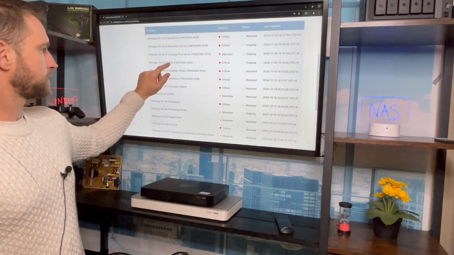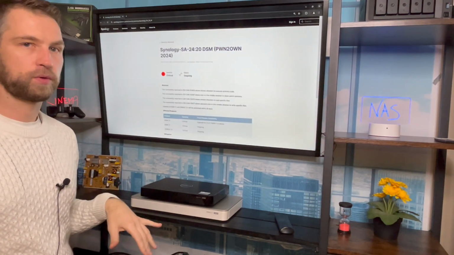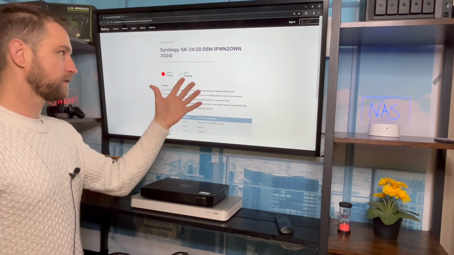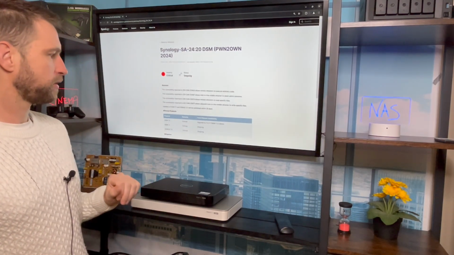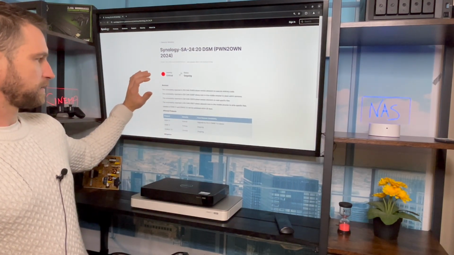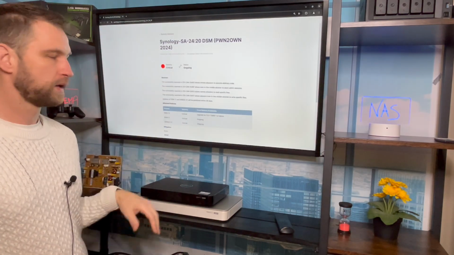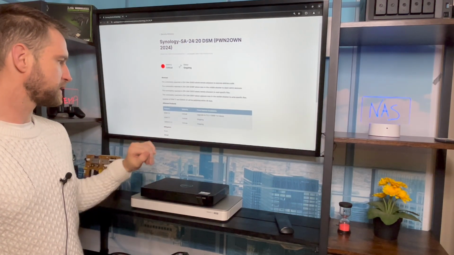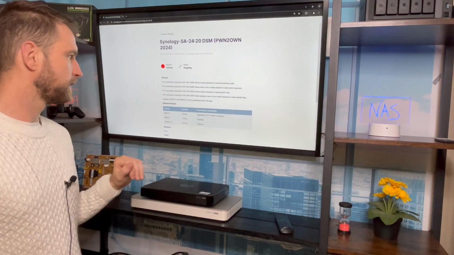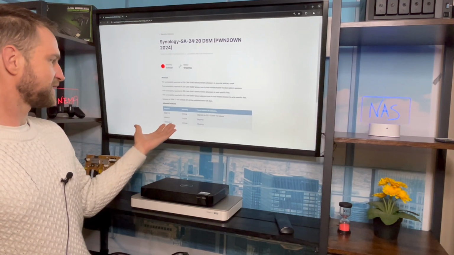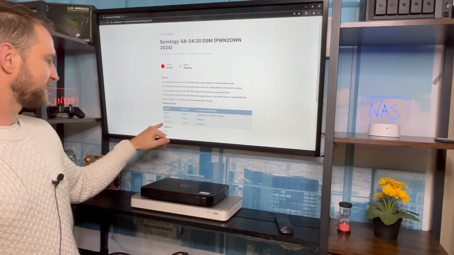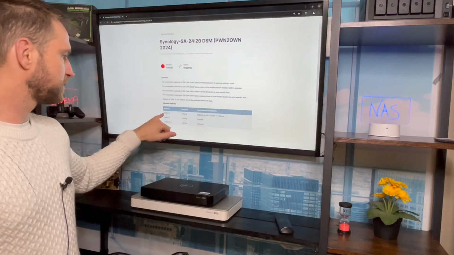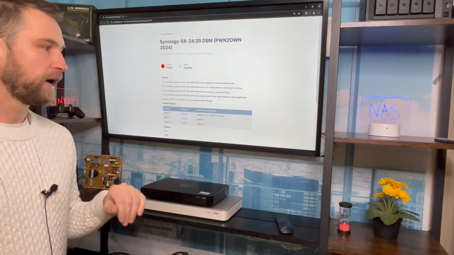The next one is the critical DSM vulnerability. Every regular Synology NAS runs on the DiskStation Manager operating system, and they have several problems with it. This is again a zero-day attack on 7.1 and DSM UC enterprise systems, which means there's nothing really you can do. Hackers can take over your data if you're running on these operating systems. If you run DSM 7.2, you can upgrade and it's safe.